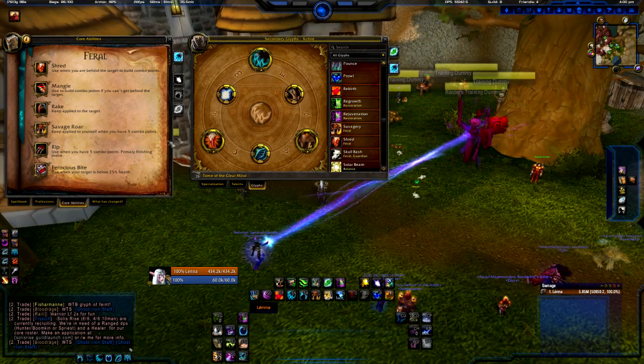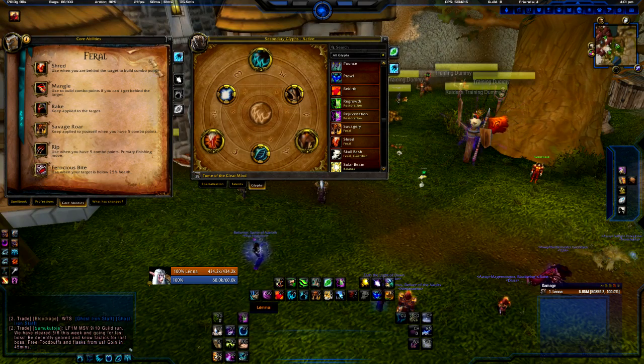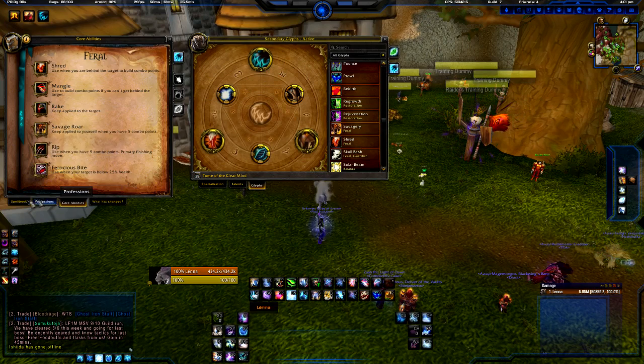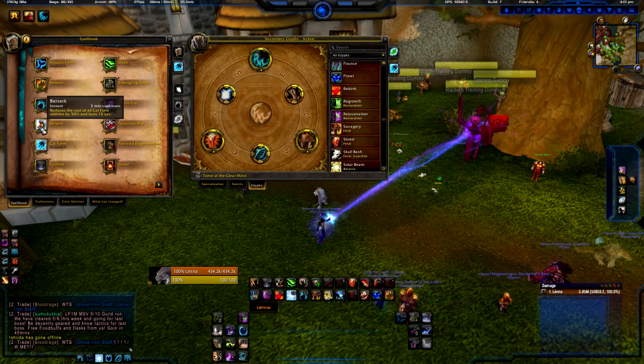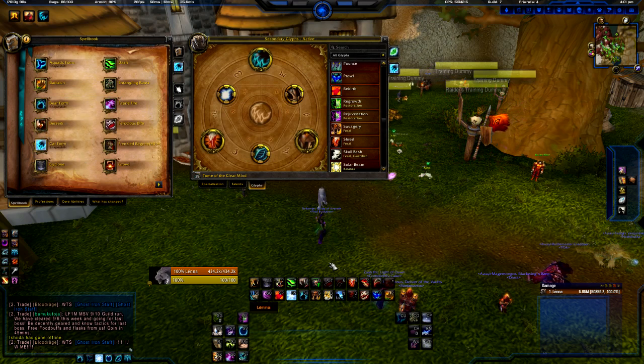But anyway, we're going to go through some other moves that you have. I'll go inside Cat Form. Actually, I don't have it there, but I'll go find it. There it is. You have Berserk. This is one of your cooldowns. It reduces the energy cost of all your abilities by 50%. You use it off cooldown. When it comes off cooldown, you use it straight away.